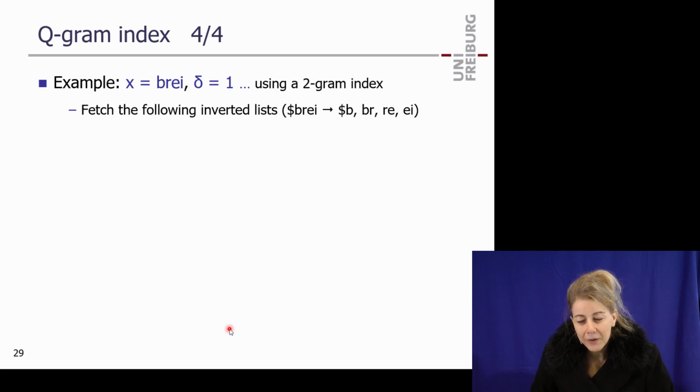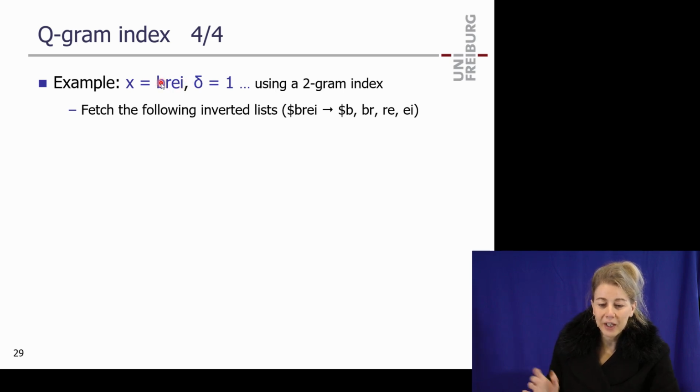So let's say the user has typed Brei, and we will do prefix edit distance, and we are interested in matches where the prefix edit distance is at most 1. So similar things, and we can make one mistake, deletion, insertion, and so on. So what I'm doing is I'm padding to the left with this dollar. This was this one trick. It doesn't change anything, but it gives me more 3 grams. It helps my algorithm to be more efficient.